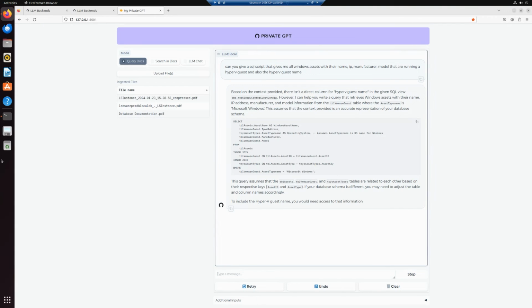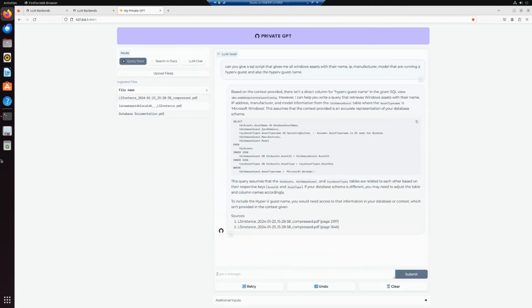Now, looking at the report that it actually gave us, firmware guest, that seems fine. And it also lists us the actual sources. I think the where condition probably won't work.